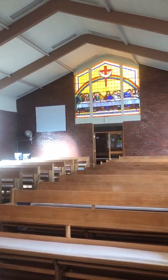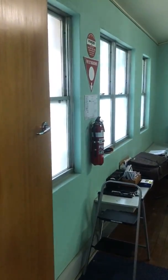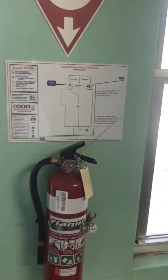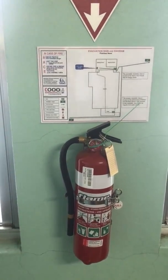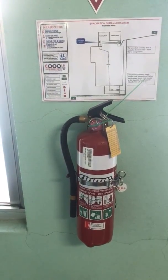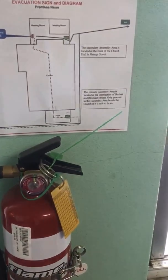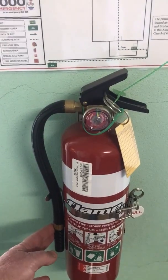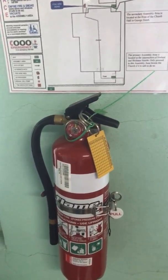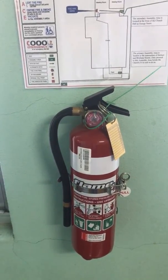The church has a fire extinguisher and it is located in the meeting room at the rear of the church. It is a powder extinguisher which is suitable for use on wood, paper, fabric and liquid and electrical fires, but is not recommended for cooking oils or fats. To use the extinguisher, you take it from the wall, you remove the pin, which is this pin here, you aim the nozzle at the base of the fire, which is the nozzle here. You then squeeze the trigger, and point the powder at the base of the fire, gently sweeping the fire.